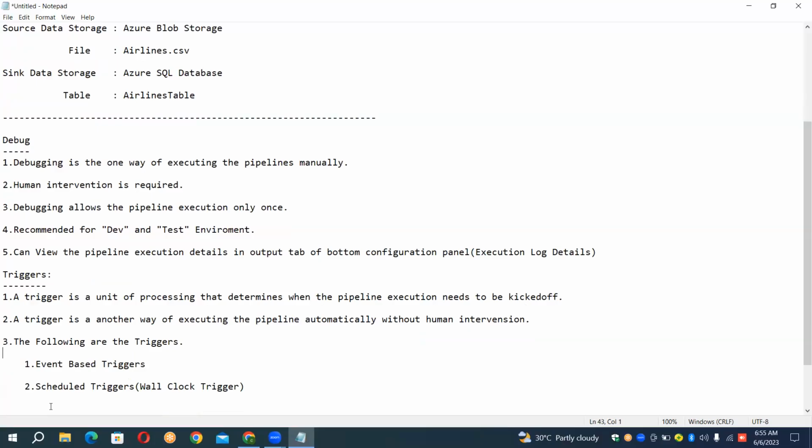What is that first one? So, let's start with the event-based triggers. Okay, guys.